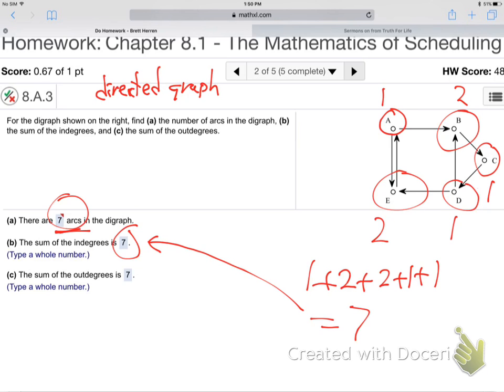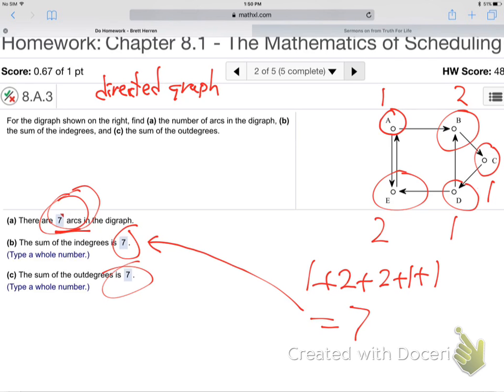Yeah, of course, huh? Great observation. Yeah, I mean, that's kind of silly. Of course. If there's 7 arrows, every arrow has an in direction, there's got to be 7. Right, exactly. Good observation. So we don't really need to count those, do we? It's just got to be the same number as the number of arrows. And what do you think all the out degrees are going to add up to be? Every arrow has both an in and an out. So if there's 7 arrows, there's 7 outs as well. So no need to count those. It's got to match. They're just showing you, yeah, of course, those got to be the same, don't they?